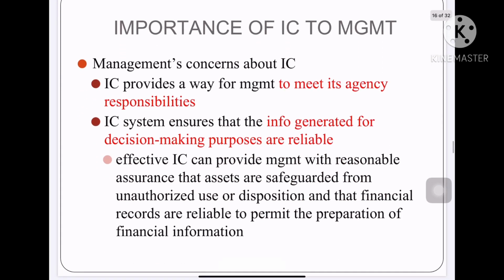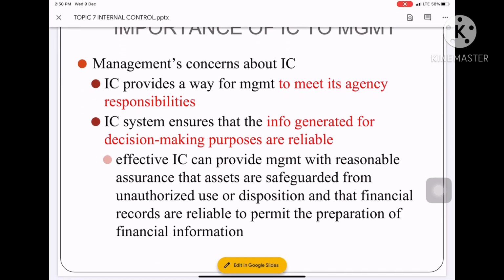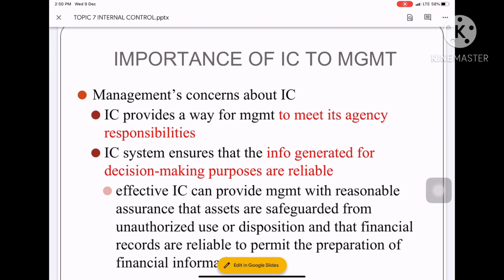All right, next one, management concern about internal control. This is the importance of internal control to management. We would like to see how management actually reacts to internal control. Are they really concerned or not? Internal control provides a way for management to meet its agency responsibility, which means they would like to see their responsibility to the shareholders.